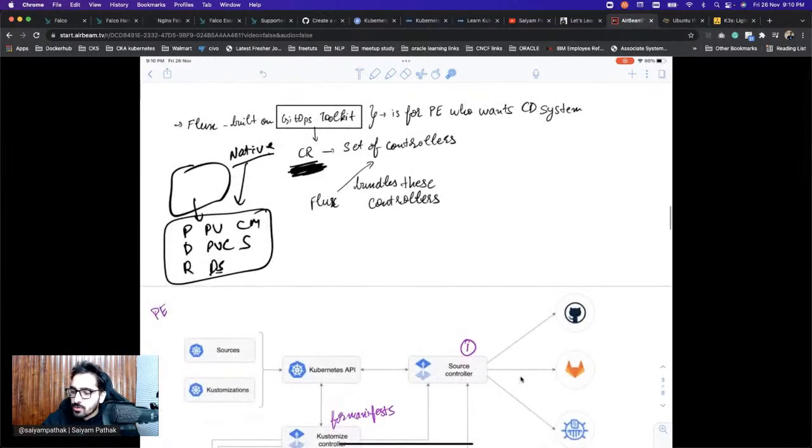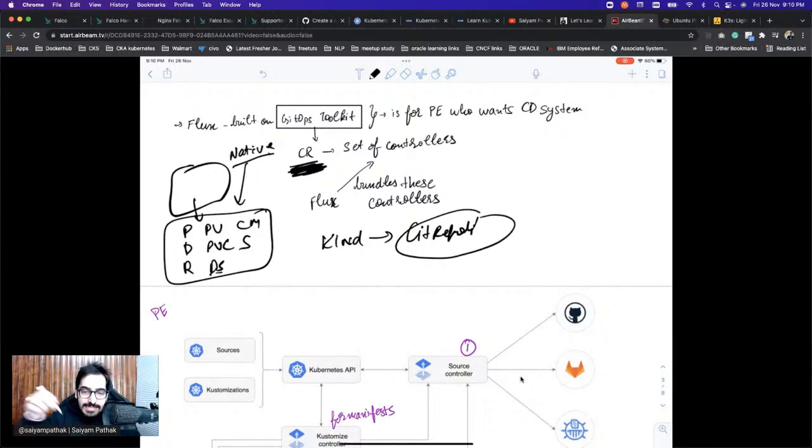Now you will be able to use objects like GitRepository. If you right now write a YAML file of a Git repository and apply it with kubectl, it won't work because there is no controller to understand that.